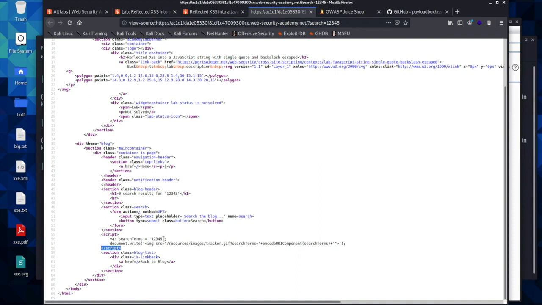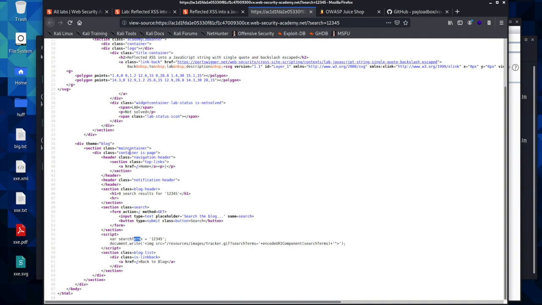So in order to close out of this, we can actually put a script tag up here in our search query, and it will close all this off. This script tag will match this script tag, and then we should be able to open up a new script tag, and it will run in the order.